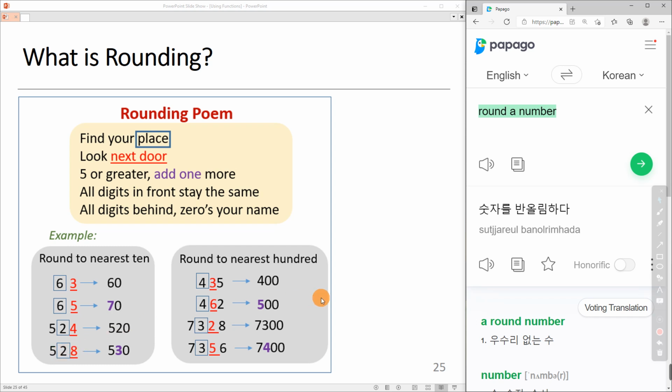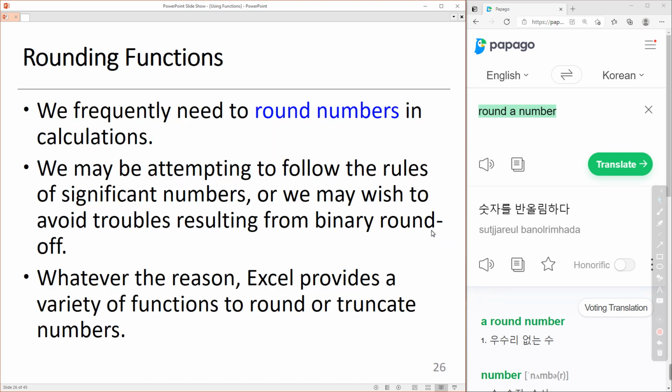Very simple examples. Also, you can find some examples on how to round to nearest 100, okay? So you need to consider this digit, right? This and this. 435 becomes 400. So it becomes 0, right? It becomes 0, and etc. I think you remember this operation from your high school, or even actually middle school.